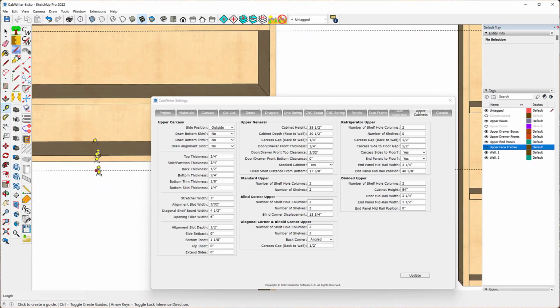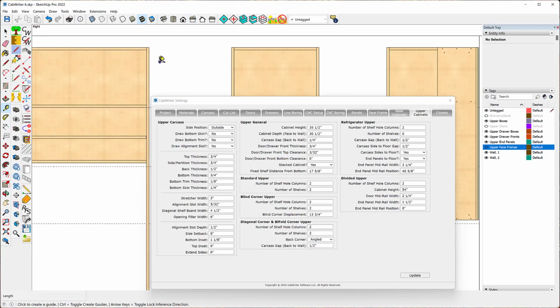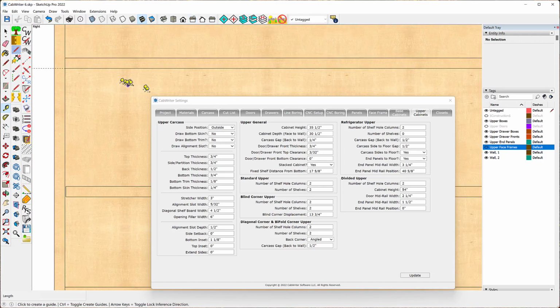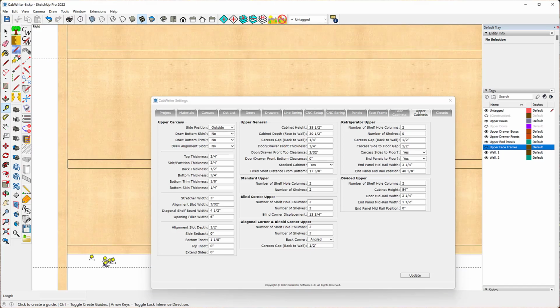If I look at this front on. There you go. That's the bottom of that fixed shelf. It's 17 5/8 inches from the bottom, which is this line right here. Not from the lower bottom of the cabinet, because there is an inset here. So it's actually from where you drew the storage stick, the construction line where you drew the storage stick, to the bottom of the fixed shelf.